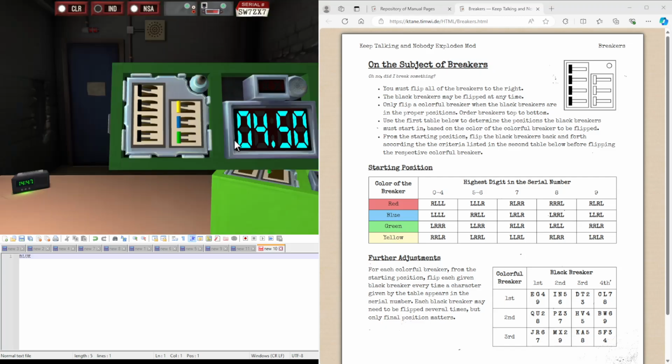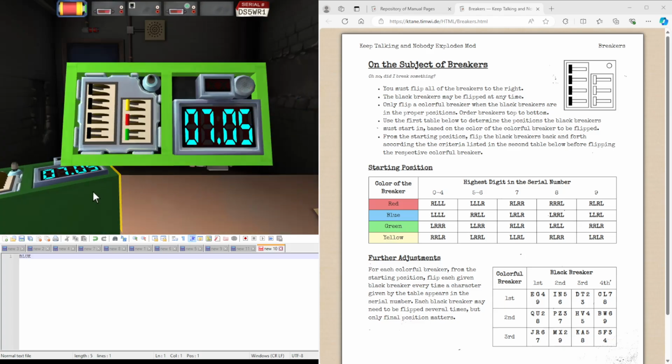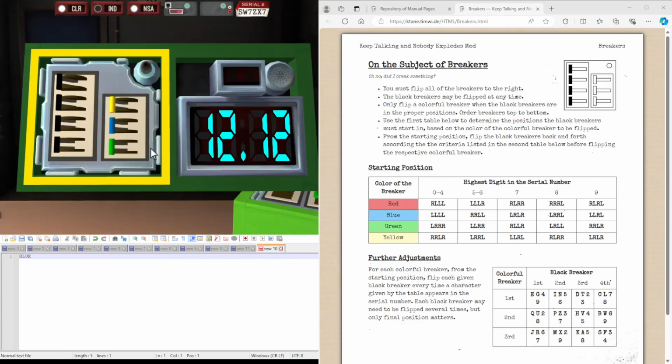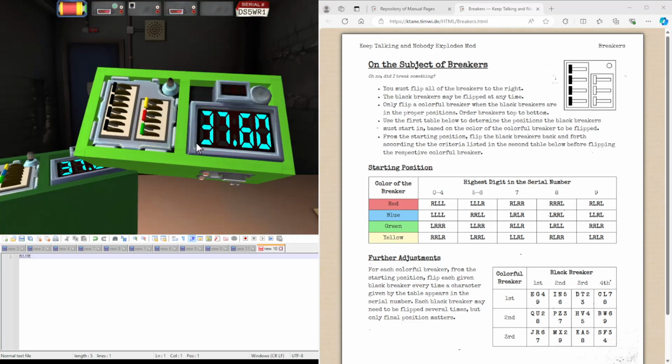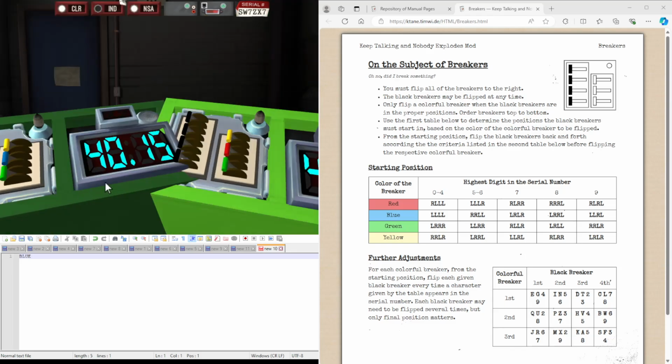This is what the module will look like. This module is somewhat edgework based, hence why I've loaded up two separate Bob instances here. So the aim of this module is that by the end of the module we want all of the breakers, aka the coloured ones and the black ones, to all be pointing to the right. As we see they're all currently pointing to the left. We can flip these ones as much as we want, but these ones can only be flipped in certain scenarios. And effectively, we want to get to scenarios where we can flip the yellow one, the blue one, the green one in this case, or yellow, red, and green for this one.